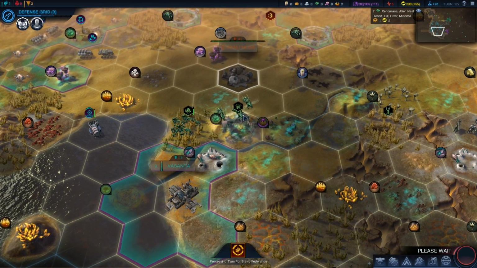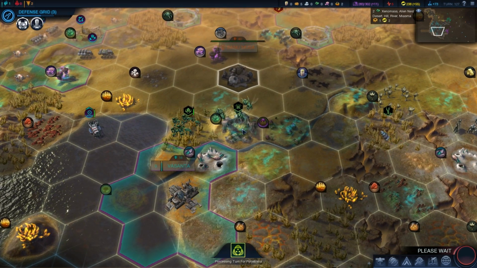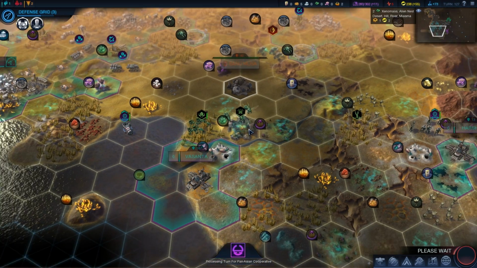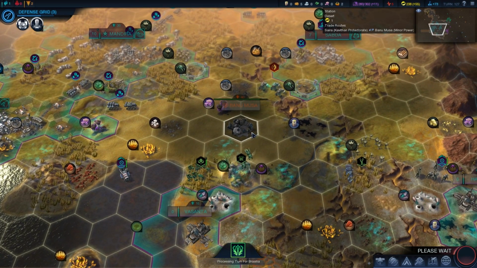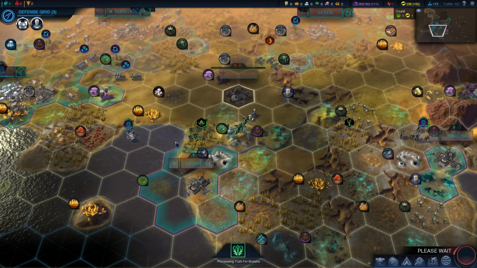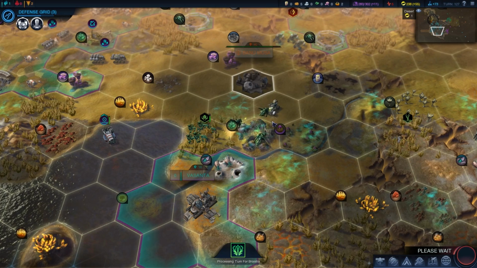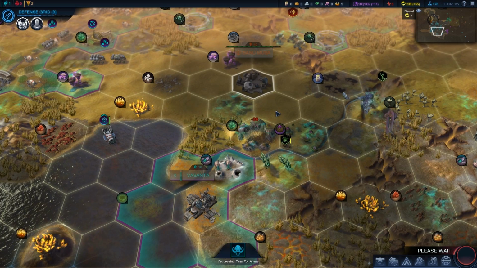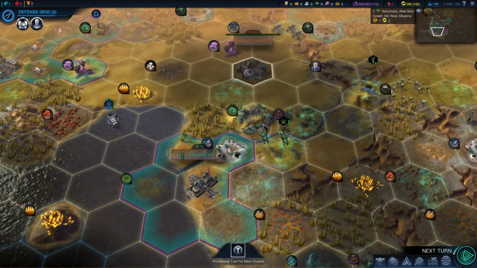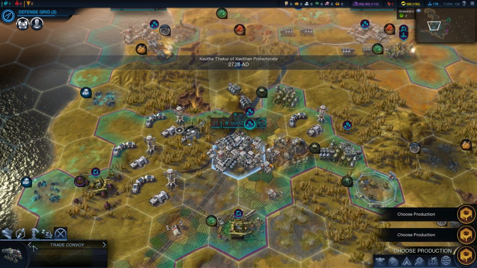So I'm going to eventually tile over this alien nest. I think I am going to do this. And I'll try and make the aliens passive towards me, or maybe even friendly. We'll see how that goes throughout the game. Obviously I can always destroy the nest later on, and so on. Unless the Brazilians do it for me. But I'd like to get the alien nest under my control.